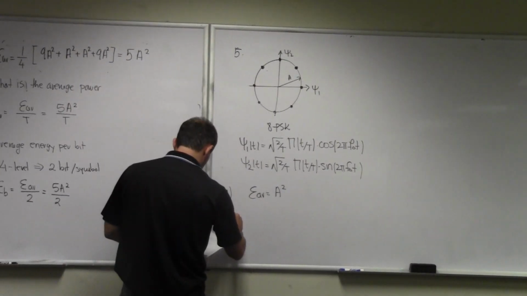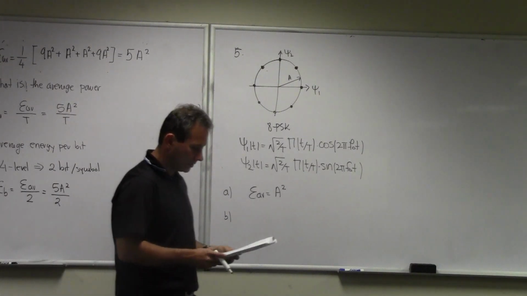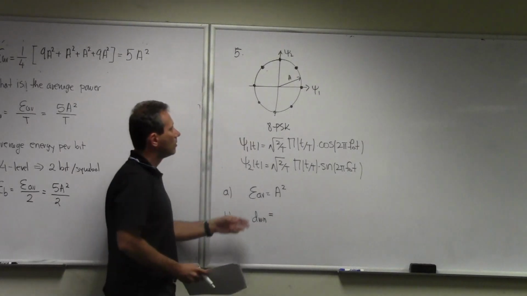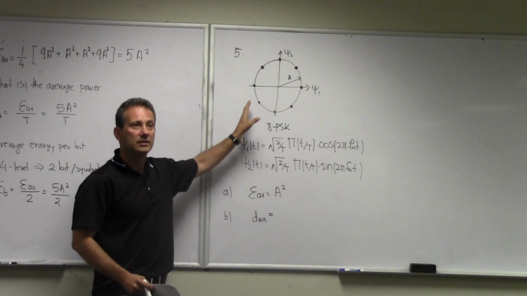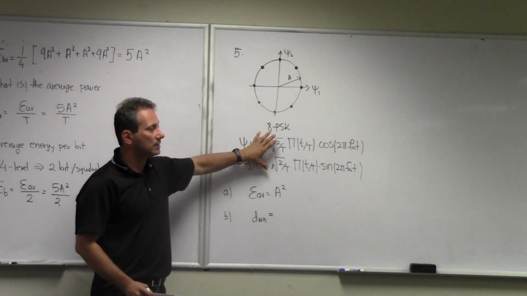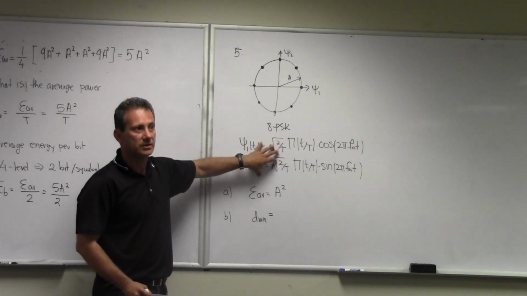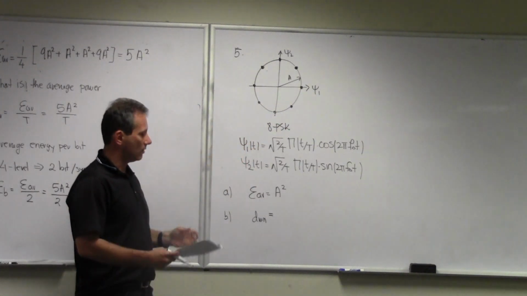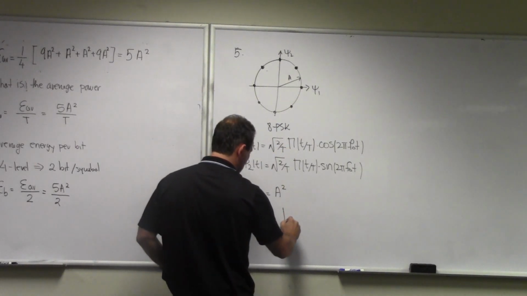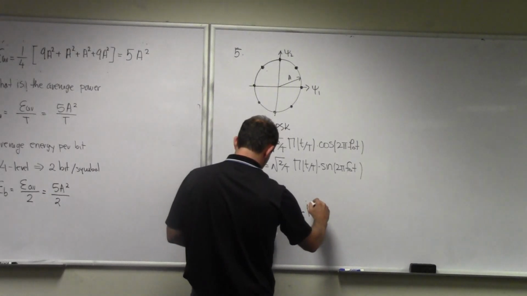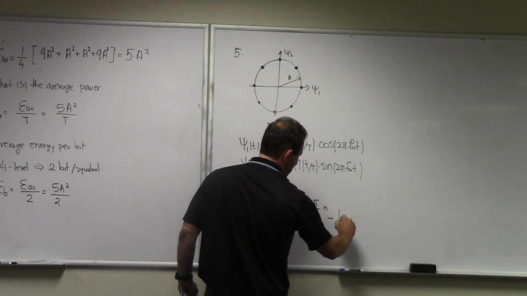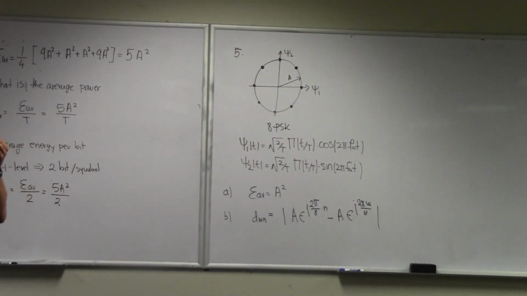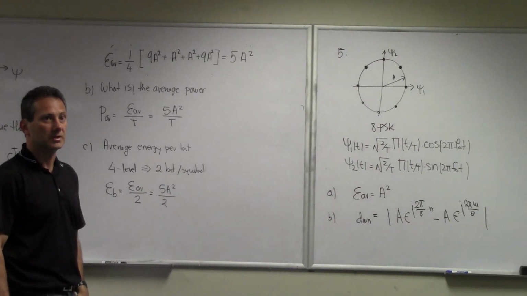Now, the second part is determine the distance between any two adjacent points. The distance between two constellation points, n and m, is essentially the norm of the difference between them, right? So you take the difference between them and you take the norm. Now, you can do that in the time domain, and I suggest you do it to verify the result. But you can also do it in the vector domain. And the easiest way to do it is to treat these vectors as complex numbers. That's the third way of treating the constellation. So what I'm really looking for is the absolute value of a e to the j 2 pi over 8 times n minus a e to the j 2 pi m divided by 8. So that's the difference between two constellation points, and then I'm going to take the norm or absolute value since I'm treating them as complex numbers.